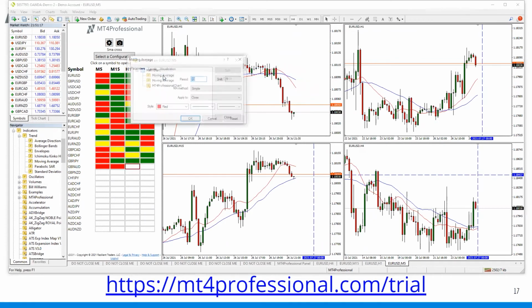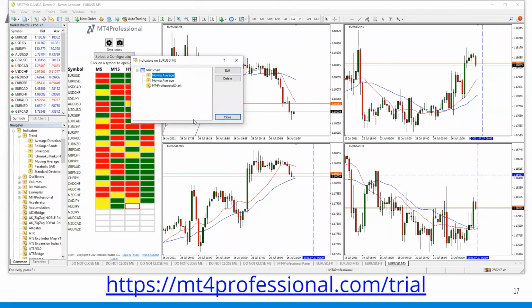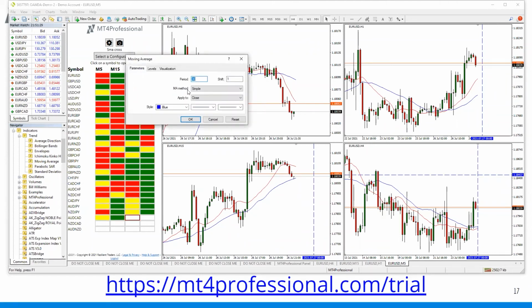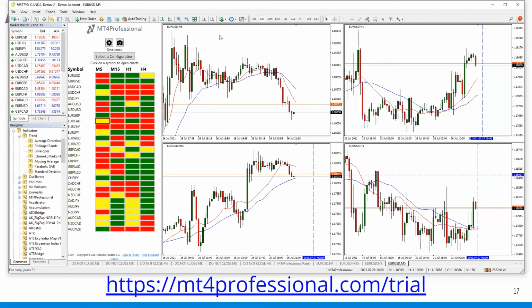You can see the first indicator is 15. Let's make that an 8. And you want it to be an EMA, so let's make that an EMA. Second one, you want it to be a 21. All right, so that's an 8/21.